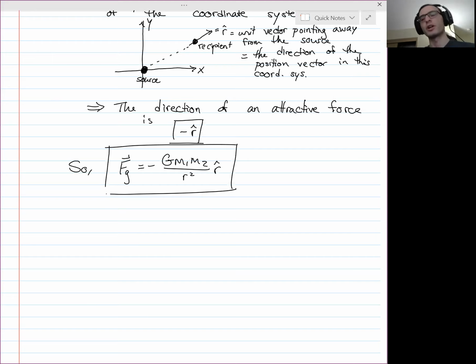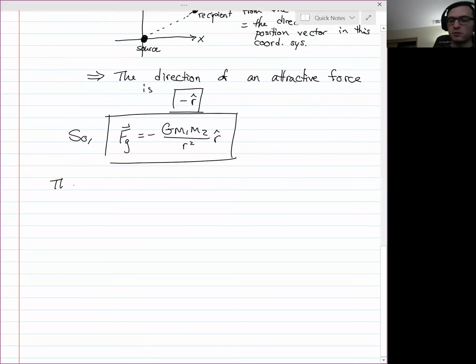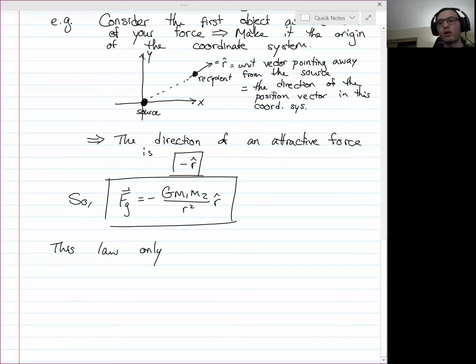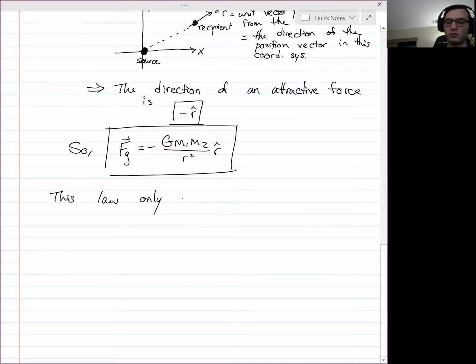But actually, you'll learn about where this inverse square law comes from in 9C. It requires a little bit more calculus than you have. So you'll just have to trust me on this one for now. Right, so this law only applies to point masses. So far we haven't talked at all about extended objects. I did not mean to cross that out, I meant to underline it.